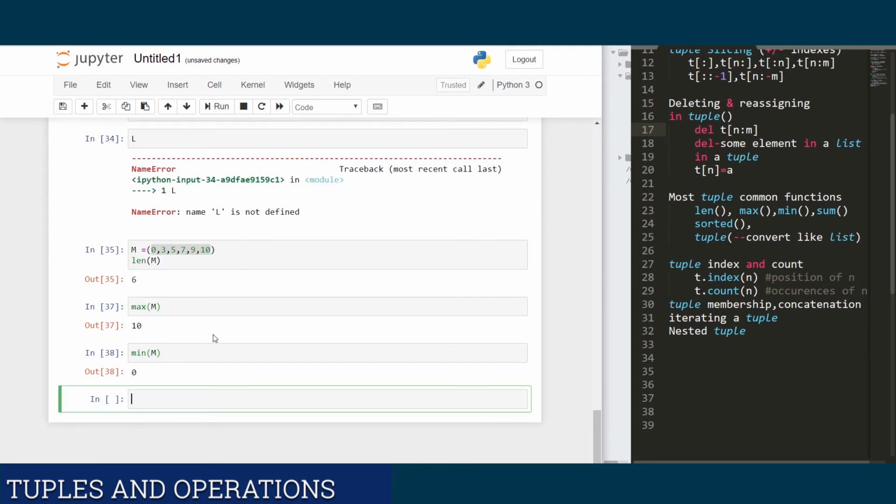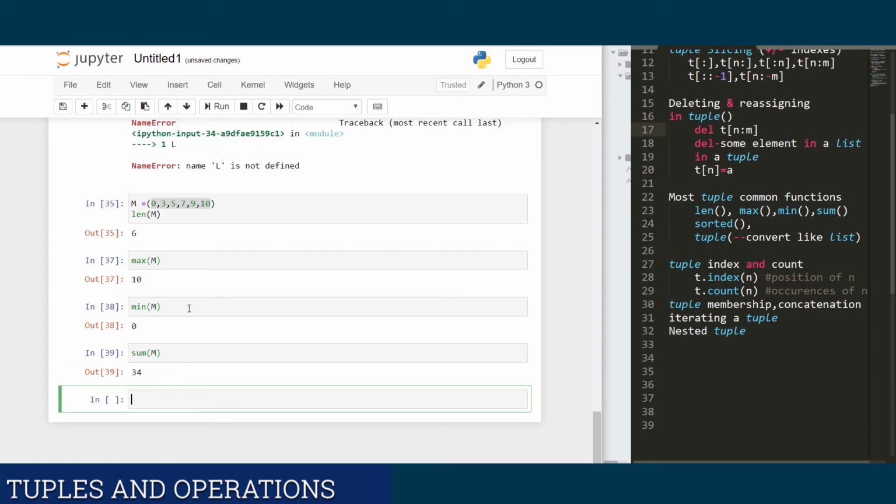All right, and then if you wanted to sum up all the elements, I'm assuming they are of the same type, like for example all numerical, let's say float, integers, and so on, without maybe a mixture of string. We can usually sum all that up quickly without any issue. So in that case, we would simply say sum of m, and then that will return the sum of all those elements.